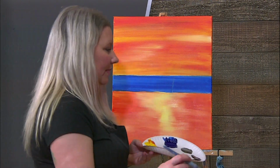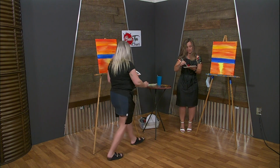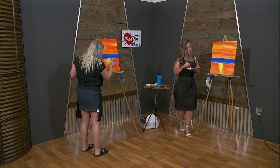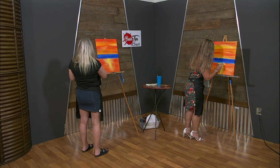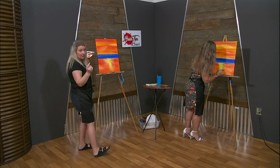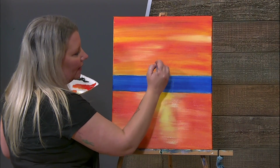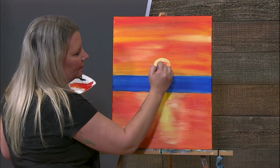Okay, so I'm going to put my big brush away because I'm going to come in with my little brush and play around with the sunset. I'm going to grab just some straight yellow. I'm going to add it right in here. Oh, you know what? Before I forget, we better put the sun on. So with the sun, you're going to go in a circular motion until you feel like you have a good circle going. And just put the sun anywhere that you want.